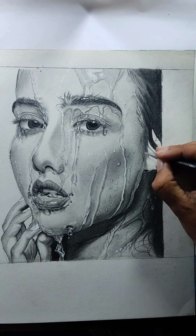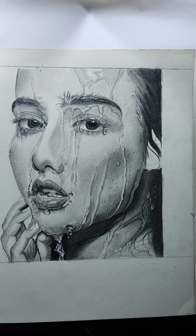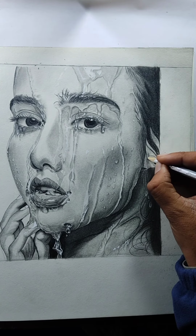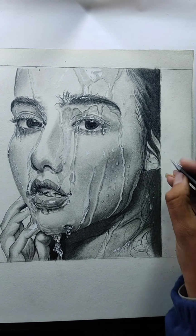I may have missed much while making this sketch, but it was my first attempt to make wet look, and I moved one step ahead to reach perfection.